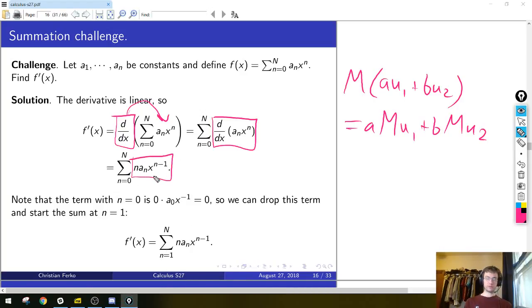Notice that, if you prefer, you can now rewrite the sum with different bounds, because when you plug in lowercase n equals 0, as we saw, that gives you 0 times some junk, which is just 0. And since adding 0 does not change the result of the sum, you can drop that term and just start adding at 1, because the only term you're missing is 0, so it doesn't change the answer. Sometimes it's convenient to change the bounds of summation if the terms that you drop are just 0, since then there's fewer things to add up. But either of them is, of course, correct, so that's fine.